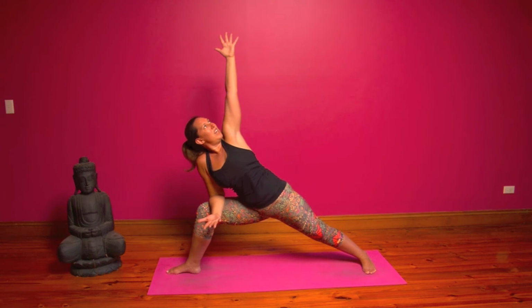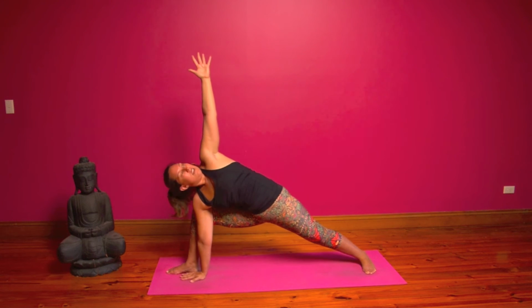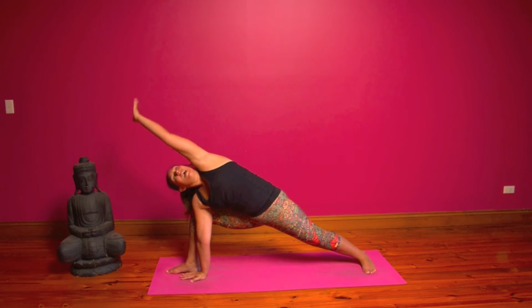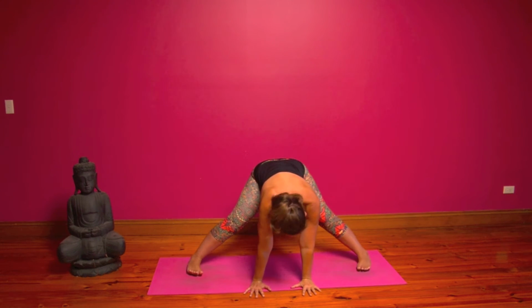Beginners, find yourself here in Parsvakonasana. Intermediates, find yourself with the hand on the inside of the front foot. Take the top arm long, top shoulder blade down the back, looking to the underside of that top hand. Keep sinking through the groin, but don't forget to tuck the hips under. Keep on breathing, letting go. Inhale, and then exhale. Sweep your top hand down and swing yourself around.